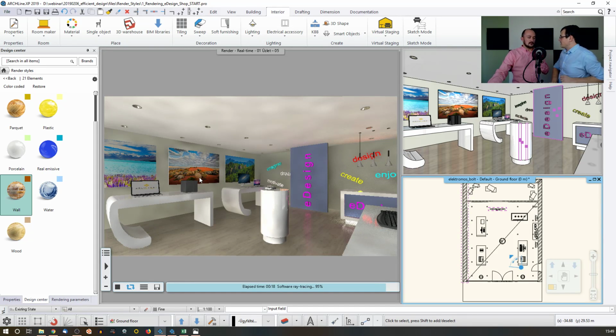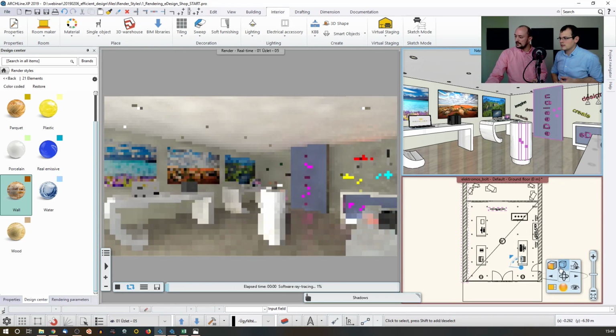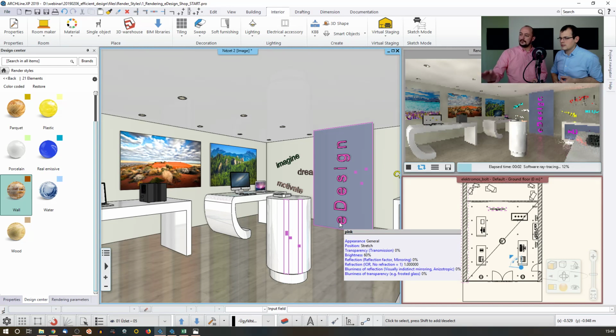Don't forget what you would like to say. One last word about this, because there is one representation there. As you can see, there are those little rectangles over there, or squares. What do they mean? Color codes. Those color codes help me to find if I maintained all the materials that I wanted to maintain. Perhaps I'm not that clear on the rendering, because this is just a sketch rendering. This is not the final. I have to start a final render to figure out whether all the reflections are perfect or not.